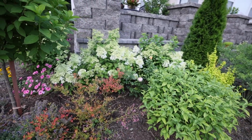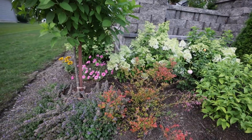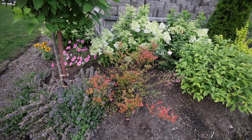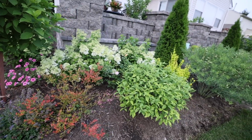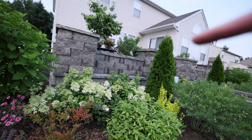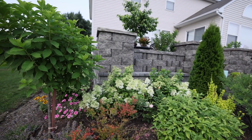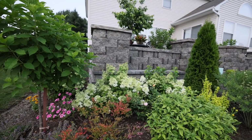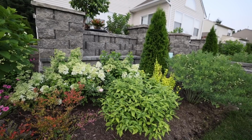So there's one on both sides. They'll both come out, and I will probably replace them with a boxwood or some other type of evergreen here just to provide a little more evergreen interest. That's something I need to work on in my garden. I do have the emerald green arborvitae here, but there needs to be a little more in this corner, I think. So probably a boxwood would be a good example. The Sprinters have done wonderful in my garden, so if I can find any of those, I may stick one there.